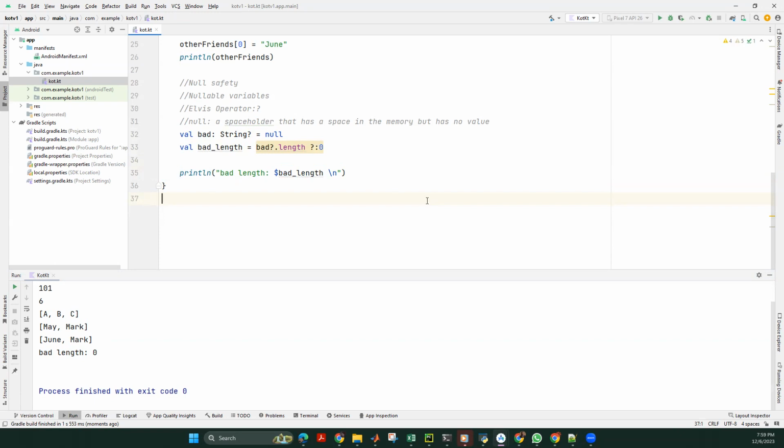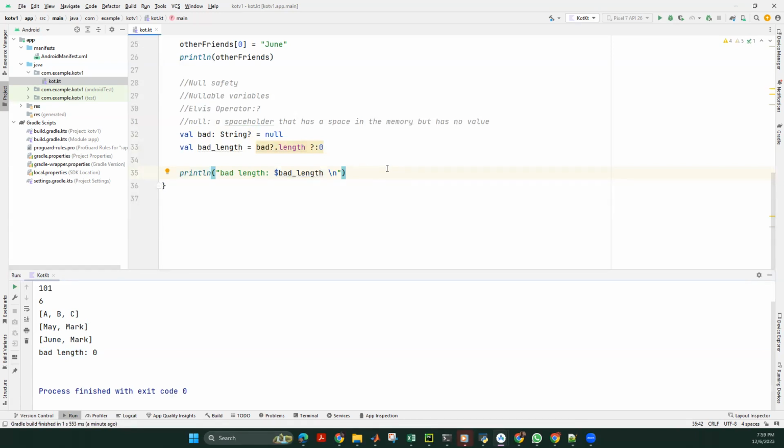One question is, after assigning also, will it be the same as using the Elvis operator? What is meant by that? Ma'am, it's just before giving some value for that, right?